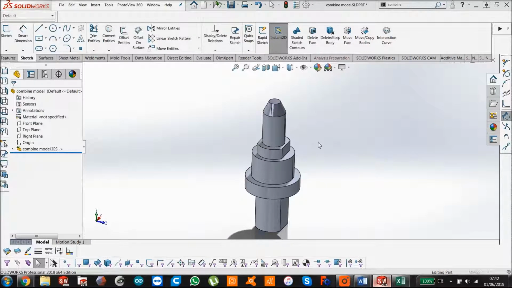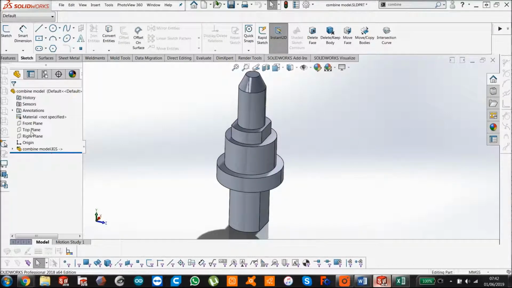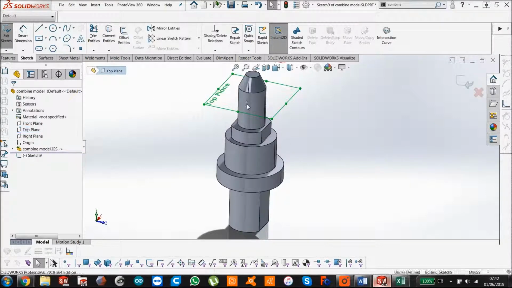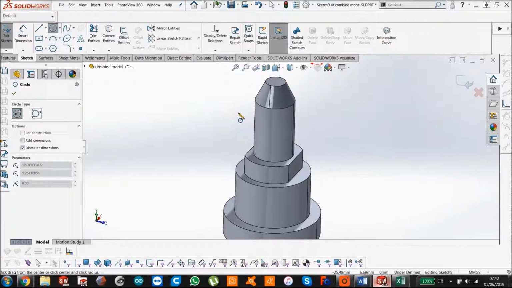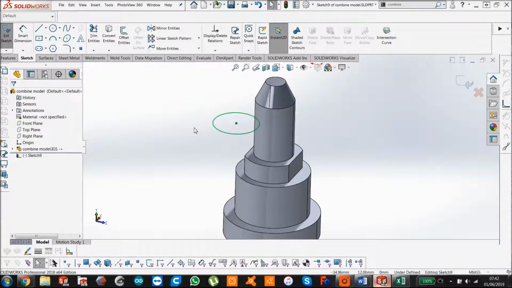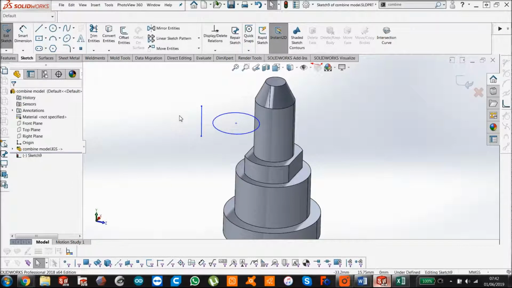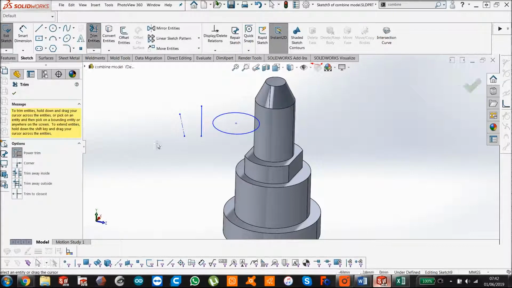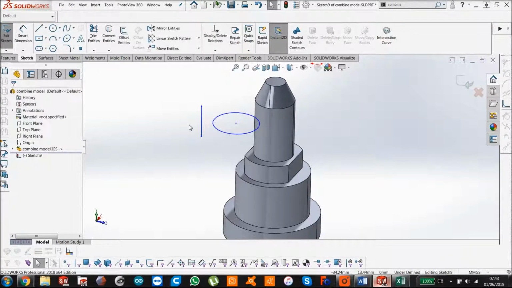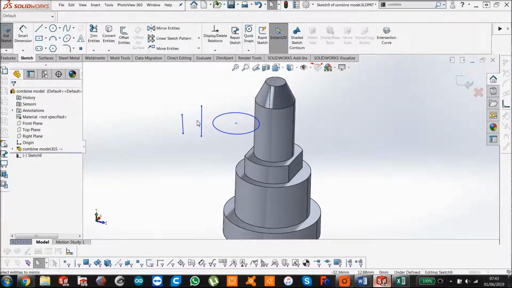Now let me just give you a quick look at how I might use all of my hotkeys to do things really quickly. If I wanted to do sketching, I could start a sketch on my top plane, and I might want to make a circle, so just X on my keyboard, and the circle comes out. Or I might want to just L for line, select. I might want to do center line, I. I might want to trim something, or mirror something, so T for trim or M for mirror.